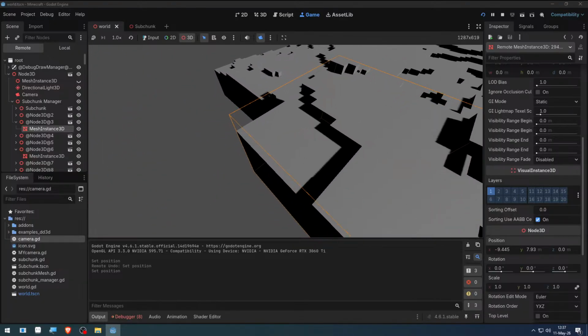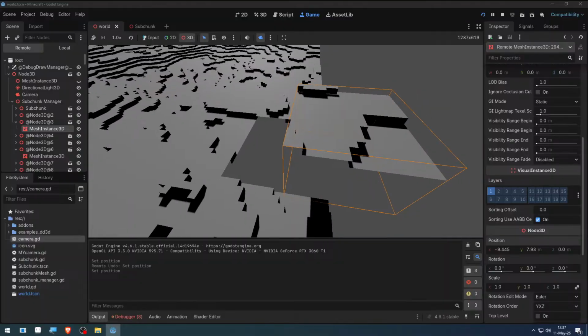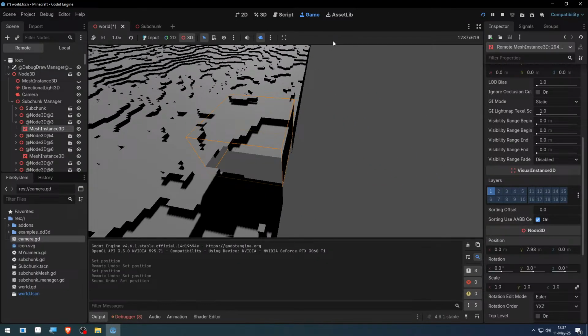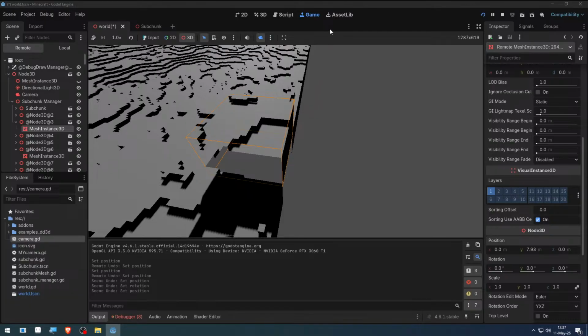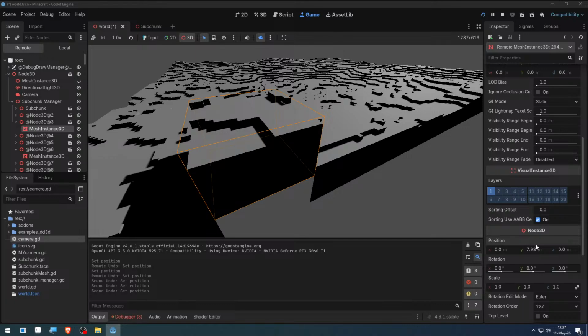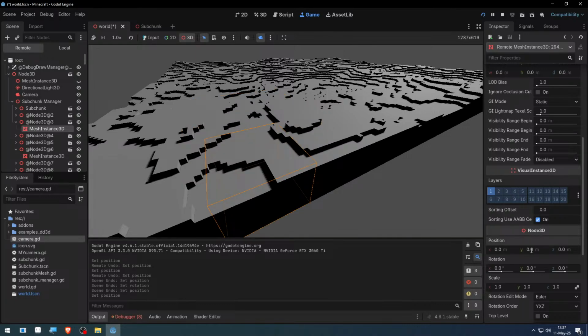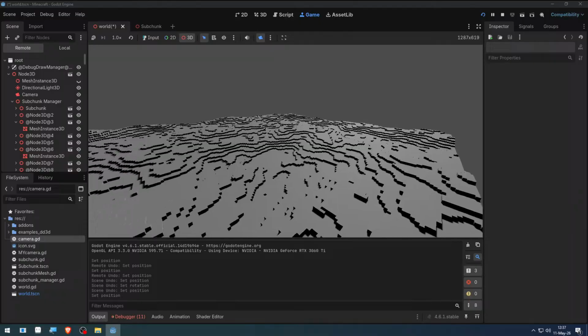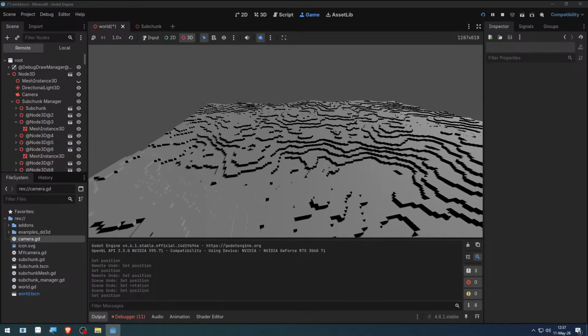So this little guy, currently they are not endless. How are we supposed to make it endless?